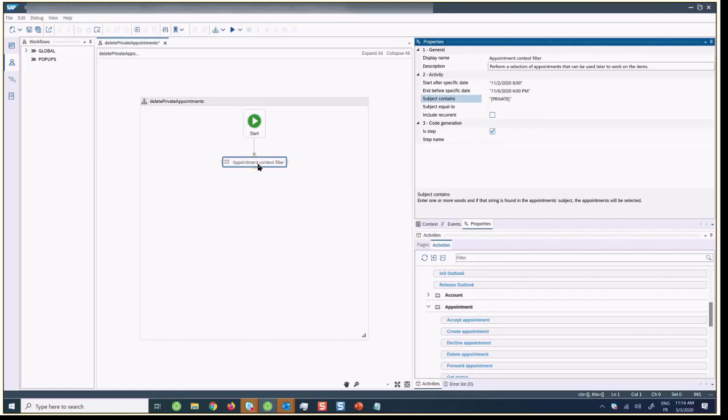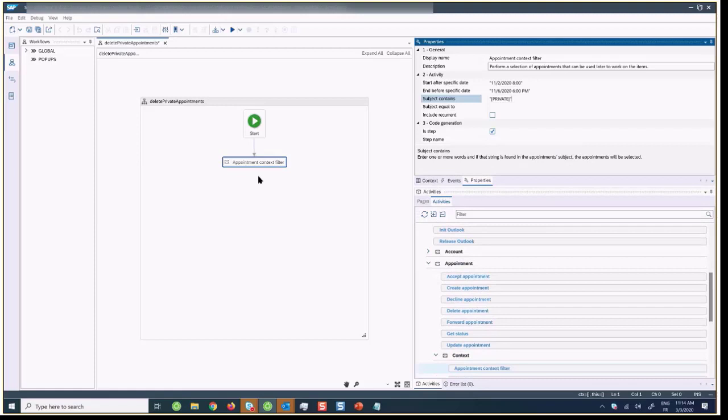By default, this activity will select the first appointment in the filtered list. Here, I wanted to show you something a little bit special, because we are talking about deletion. Every developer knows that when you talk about deletion, you cannot loop on a list and delete the first one, then delete the second one. It's not authorized by the system. So we will do the opposite.